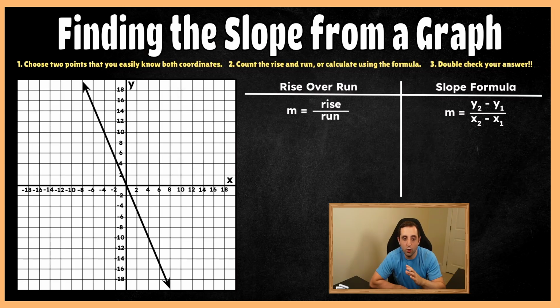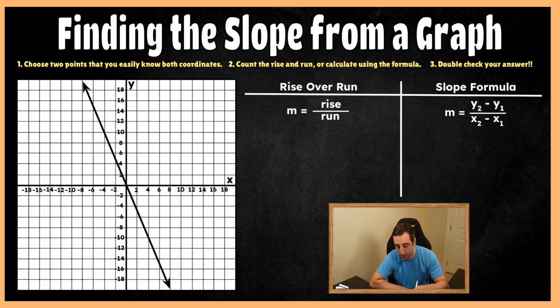Now, for our next example, again, you want to start off with: is this a positive slope or a negative slope? Well, again, you start on the leftmost side of the line, and we're moving from left to right. If you trace your finger along it, you're going in a downwards trend, meaning that your final answer should be negative at the very end because your steepness is going downwards, a negative decline. It's essentially like going down a hill when you're snowboarding or something. Well, that's a negative slope.